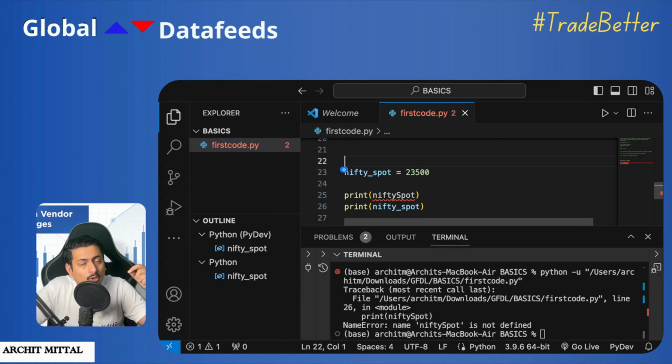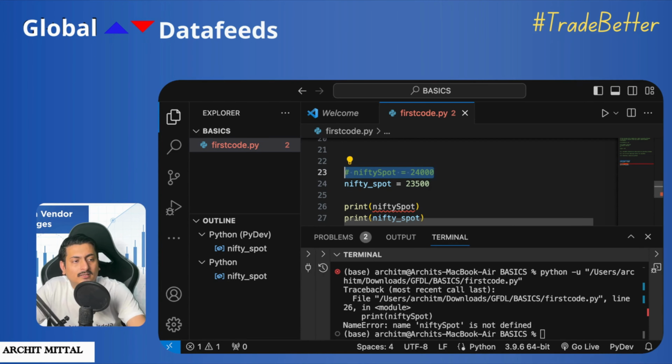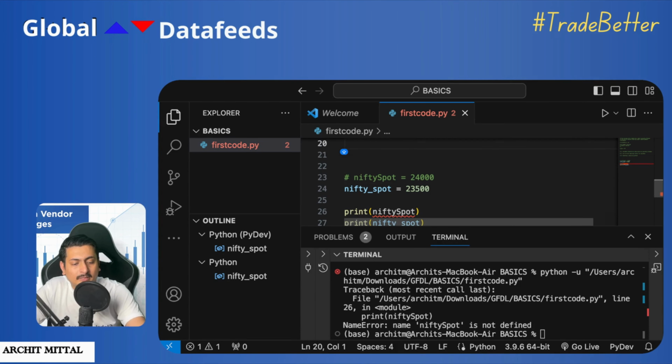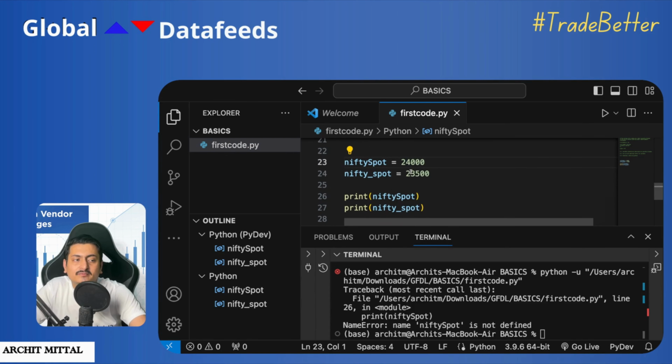So this is the terminology I will be using a lot: declaring a variable, commenting a line, commenting a statement. So be familiar with these things. Declaring a variable simply means that you are making a variable with that particular name, and you are just assigning some value to it. These values can be in the form of integers, which you are seeing here. These are normal mathematical integers which you have studied earlier in school.